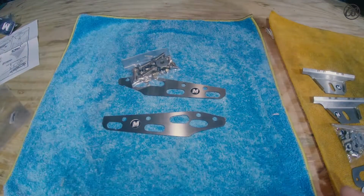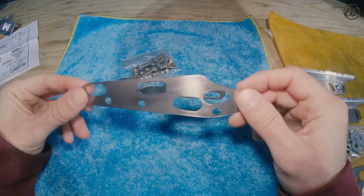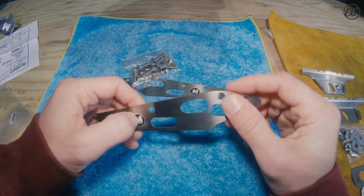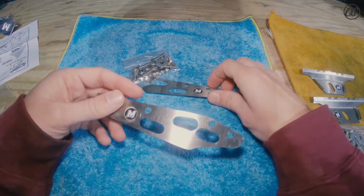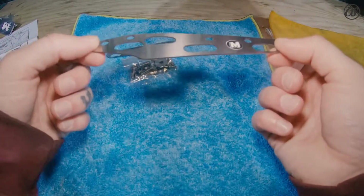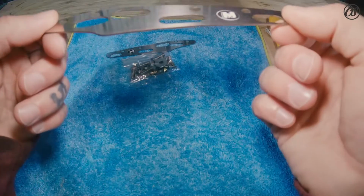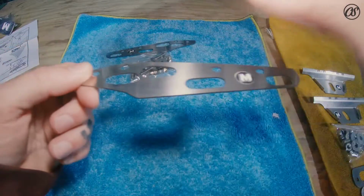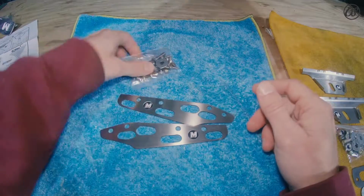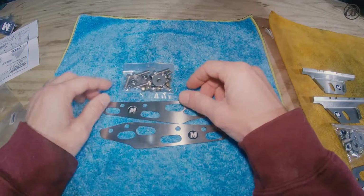All right, so these are the fronts. Pretty nice heavy duty stainless steel. They got their logo on it there. These ones look a little less involved than the rears do. Looks like you're gonna just slide it under the front bumper tab area like that, and then put your bolts and screw it down through the top there. Those ones look pretty easy. Then you got all your bolts, nuts, and washers and whatnot. So those would be the front kit there.